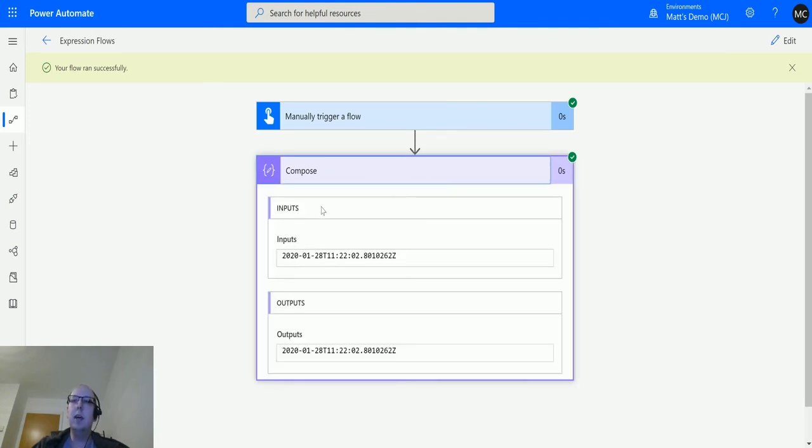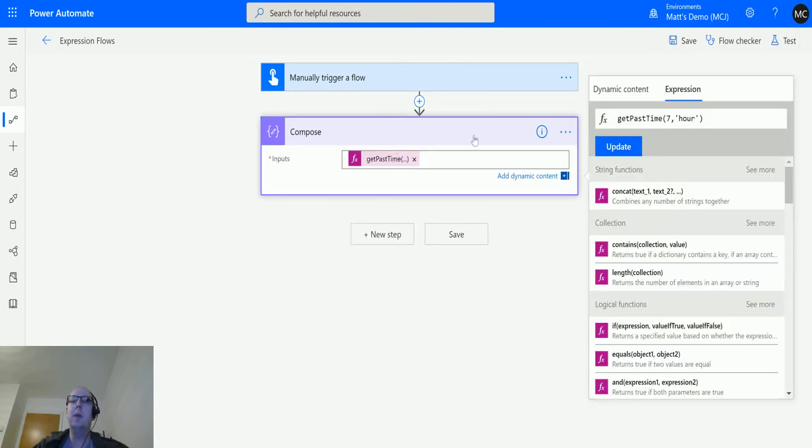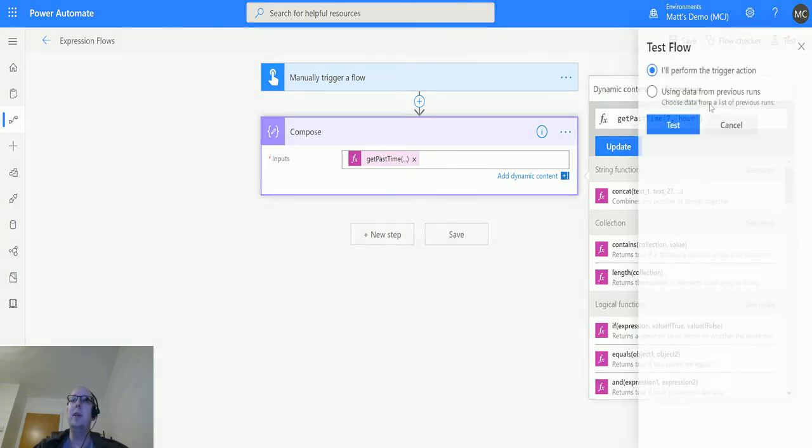So at the time of recording, it is currently 6:22 on the 28th of January. So this is actually pointing out to be 11 o'clock, which doesn't seem right. Let's just double check that. Get past time. That's exactly what it should do. So it's 7 hours from now. It's 6:22 here, and it's getting the past time.